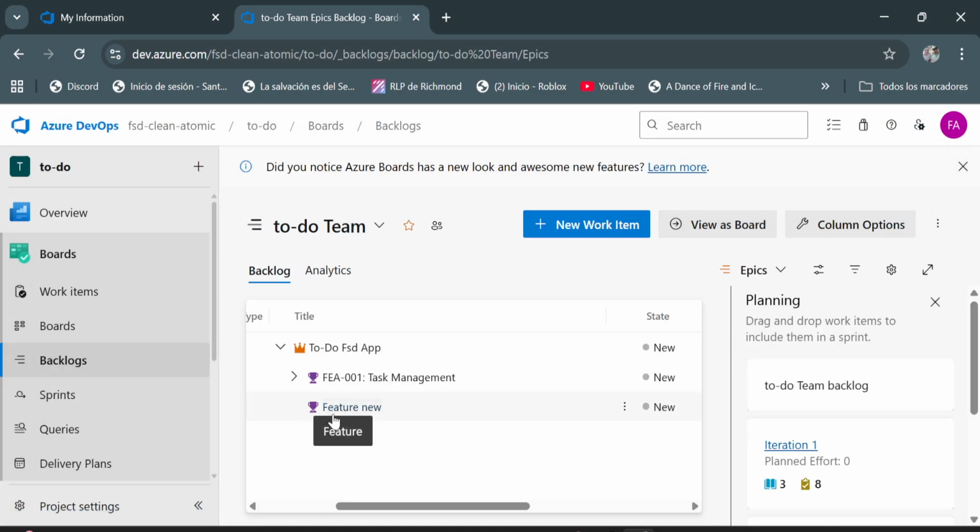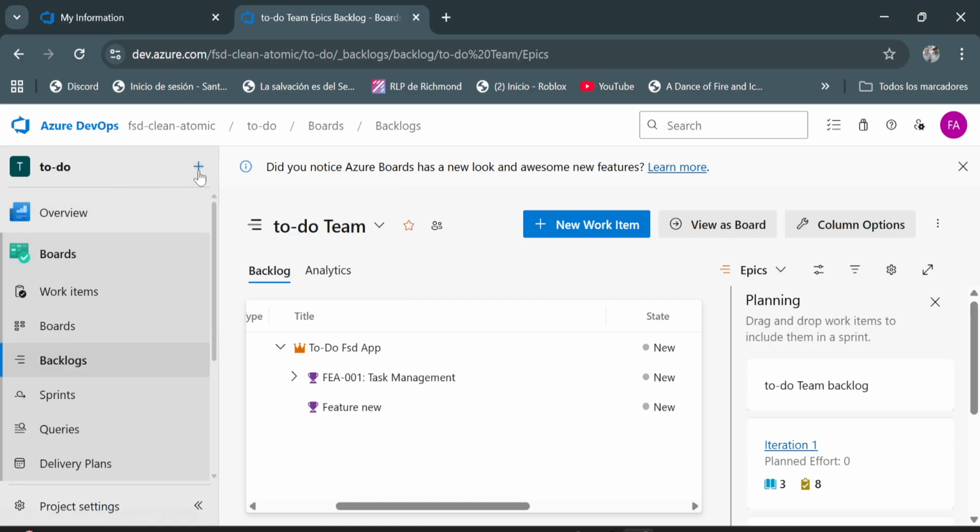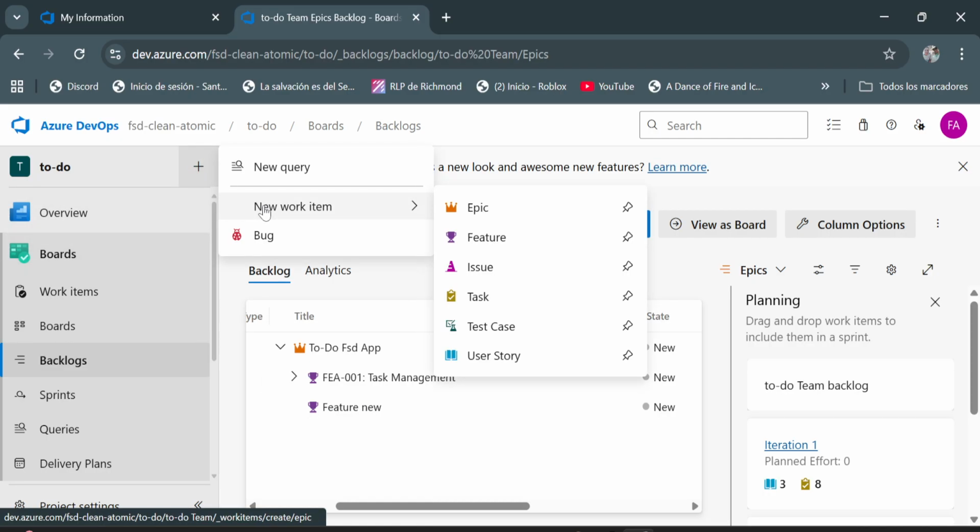And look at this. We have now two features, but this feature doesn't have any child element. So the idea is to come here again and select the new work item option of the menu, and then we are going to choose a user story.